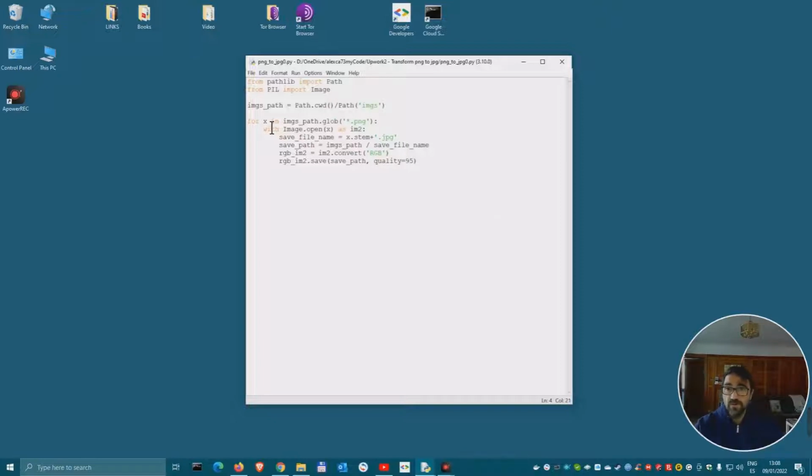All right. So what we are going to do now is take all the pictures in that folder and then transform and save those pictures into the new JPEG files.